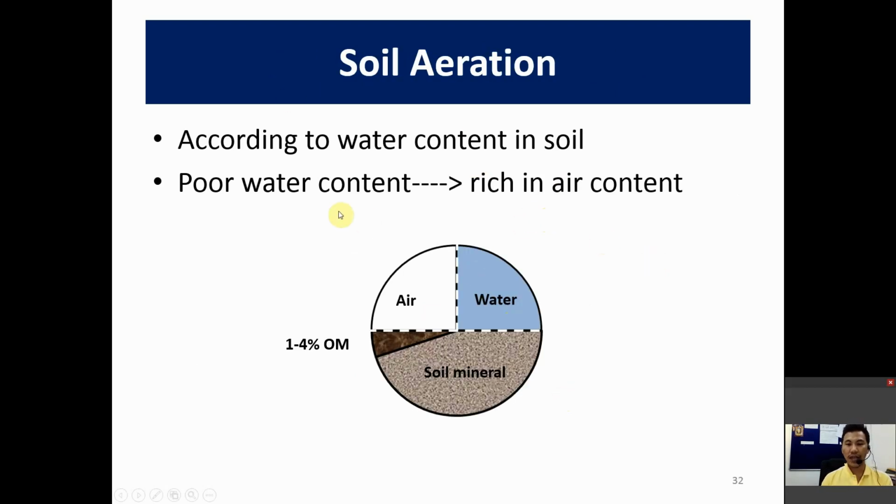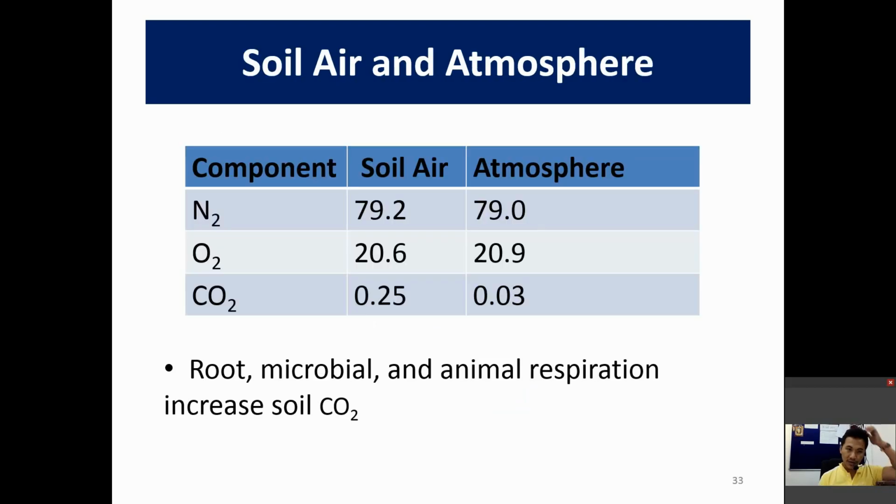Soil aeration is changed according to the water content you will get. Here, this is the whole picture of the soil components, where you have a solid phase, just half of the whole volume, and the rest will be occupied by either air or water. So if you have a lot of water in the soil pore spaces, you will have a low amount of air, of course. So if you would like to manage soil to get more air, you just make sure that you have really good drainage for soil water. That's it. It's pretty straightforward.